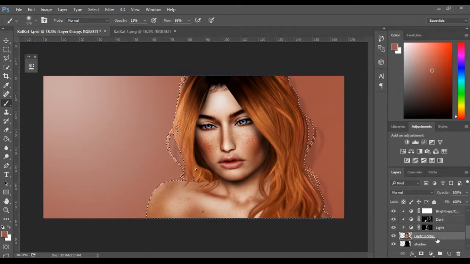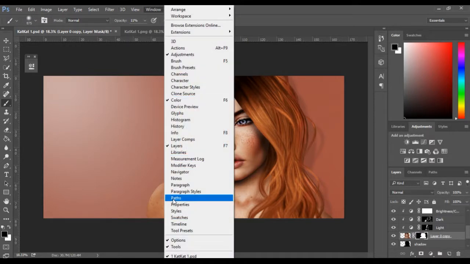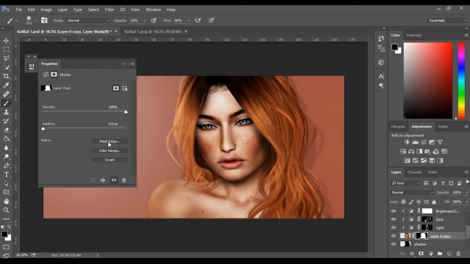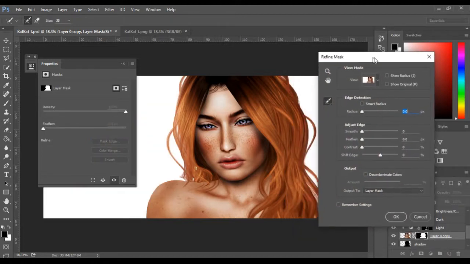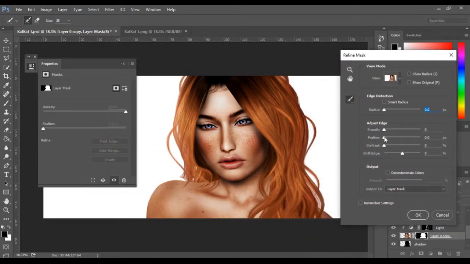Make sure the layers are selected, and then press the mask button, and then I'm going to go to Window, Properties, Mask Edge, and then this brings up Refine Mask, where I can choose to feather out the edges.